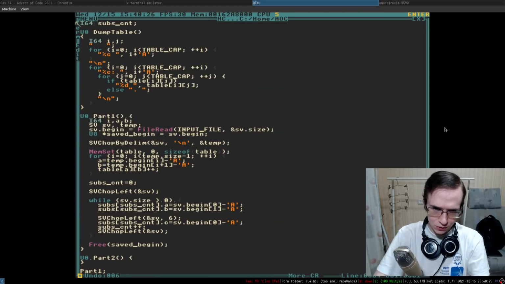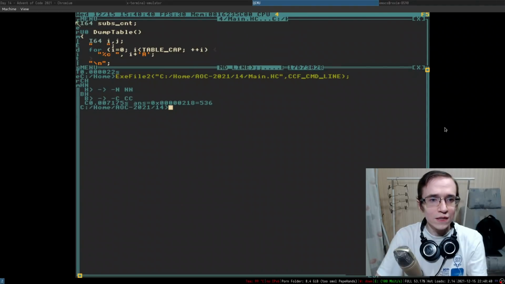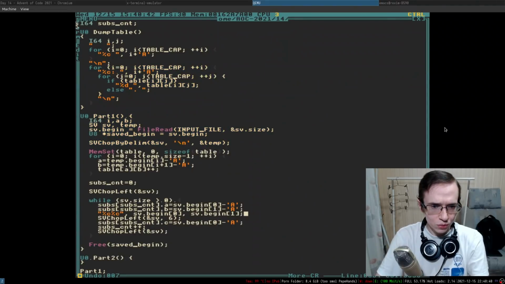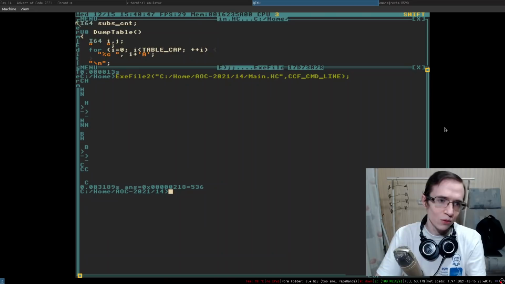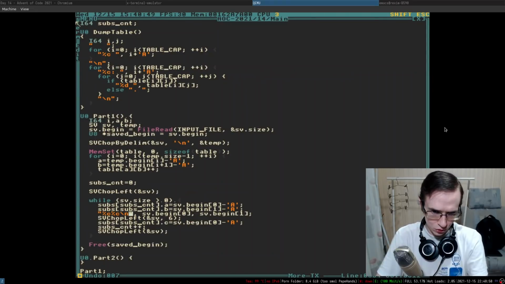So I can try to maybe print this thing, right, then it's going to be SV begin 0, SV begin 1, right, so let me try to do that. So what the hell is going on? I suppose this is what we've got. Right, okay, so it starts to read garbage. So I think it didn't really chop anything properly, unfortunately.